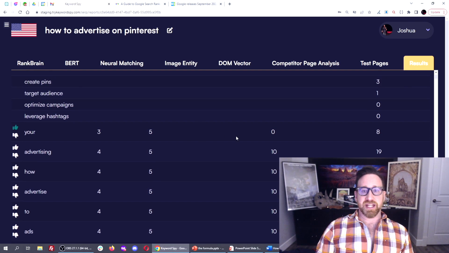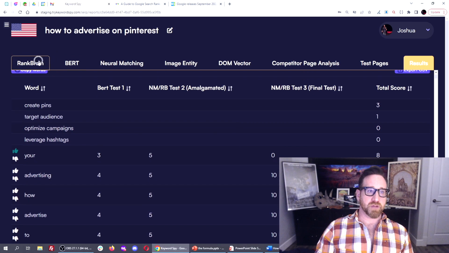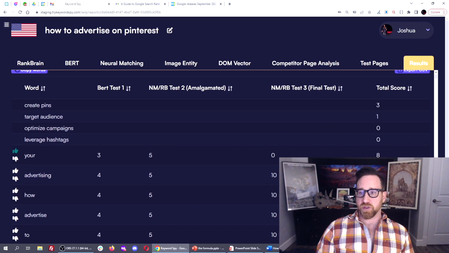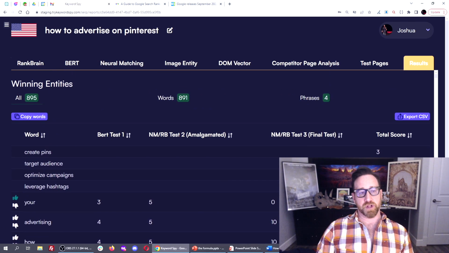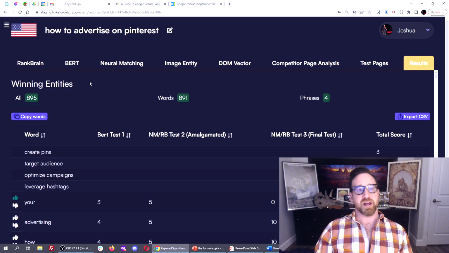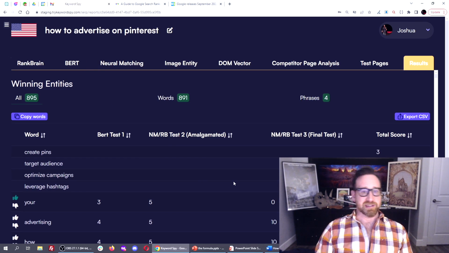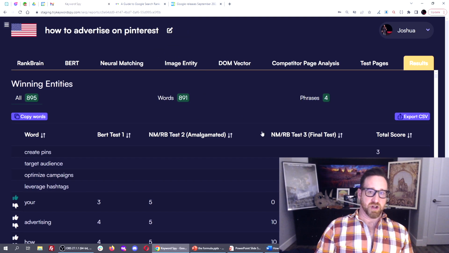Basically, it's using the wisdom of all the different AI testing, the BERT, the RankBrain testing, the neural matching testing, and it's adding it all into a cohesive score, so you know what words overall you should be using, because RankBrain likes this word, but BERT likes this phrase, but neural matching likes this word. All of that gets added up into a score and totaled here for you to use the best words every time, and it pulls it into the various AIs to generate the title, the meta description, and the H1. You also see that in the content editor as well.